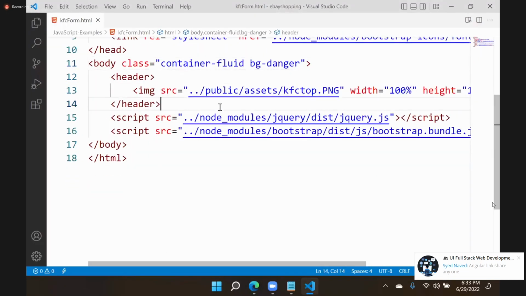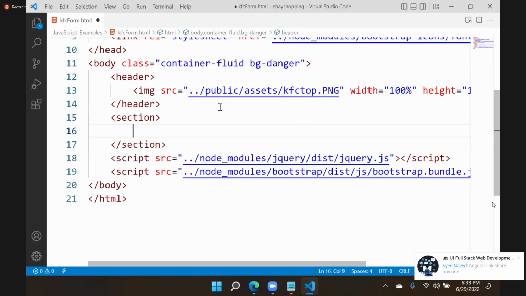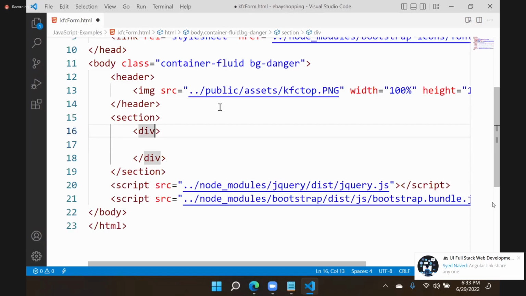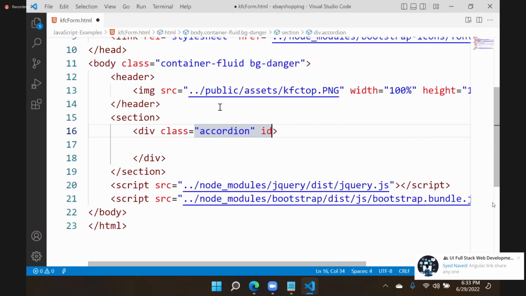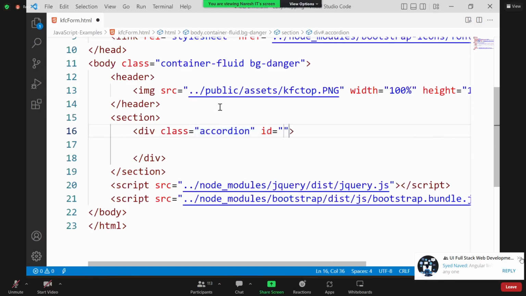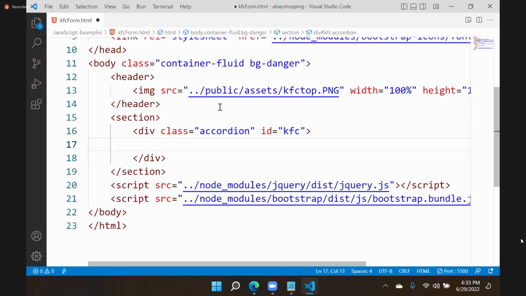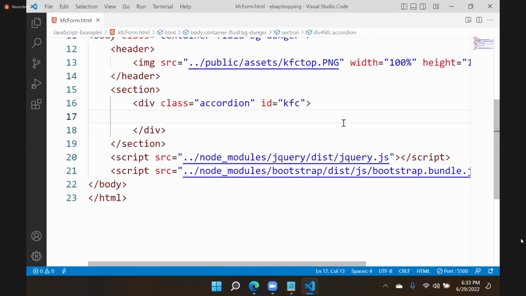So we will add in the section. We will create accordion. We learned accordion. We will design accordion. How to design accordion? To design accordion, div, so class, we have to use accordion. Okay. ID is KFC. KFC is ID. That's enough. Generally, how to design accordion?